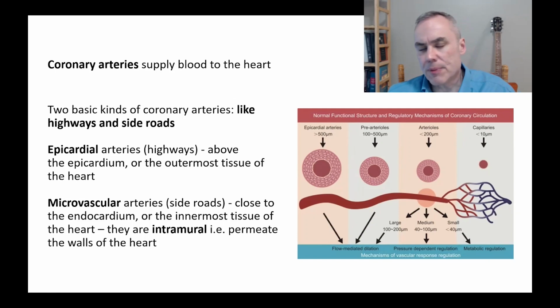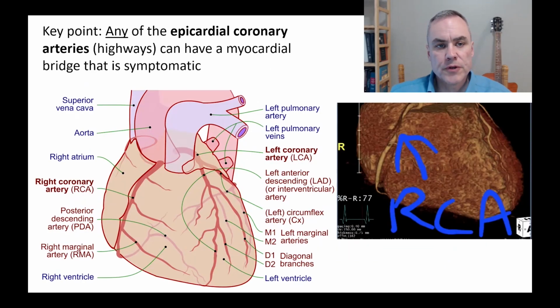So the epicardial arteries are not supposed to be intramural. They're not supposed to be in the heart, and when they're in there, that's a problem. That's when you get your myocardial bridges. Looking at this diagram, it puts a picture to what we're talking about. These big red arteries here are the epicardial arteries, the bigger ones. These are the epicardial coronary arteries, and they're supposed to be outside the heart. There's a whole network of smaller microvessels shooting off of these, but we don't see them in the picture because they're too small to show.